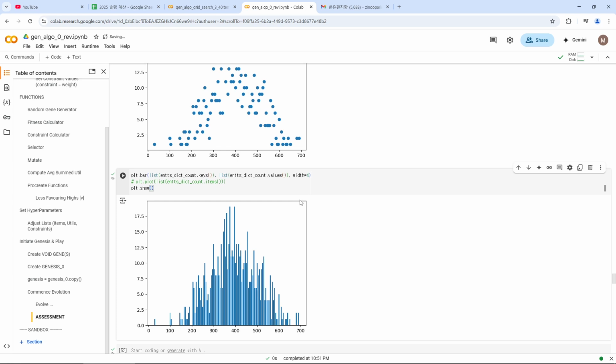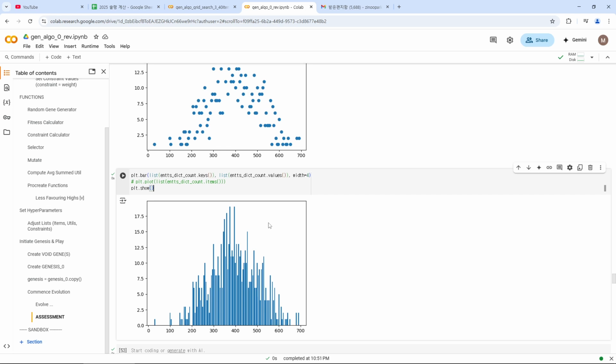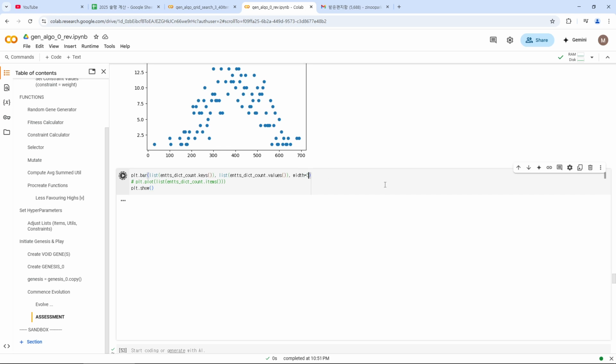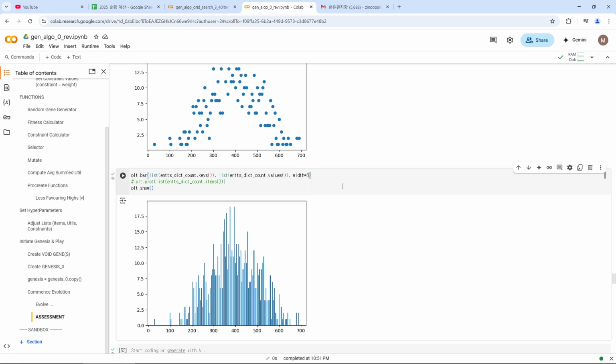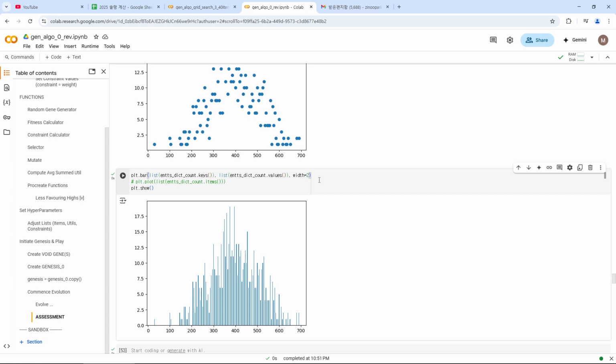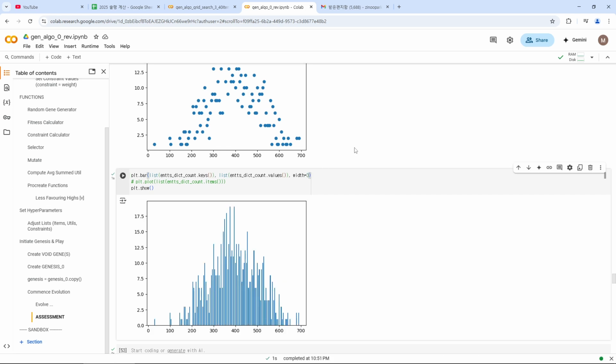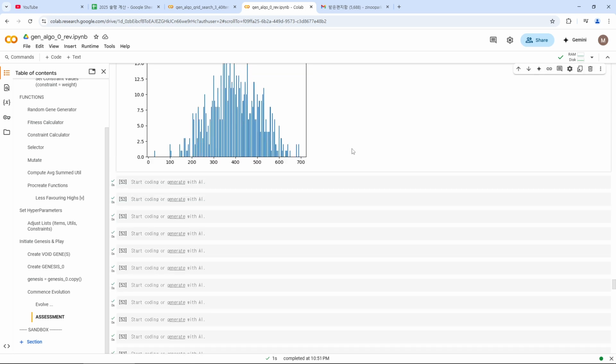This is the same thing, but in the form of a bar chart. Trying to decide which one's easier for the eye, or eyes rather, because I have two eyes.